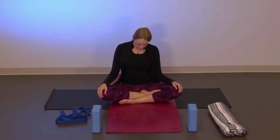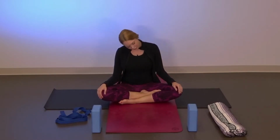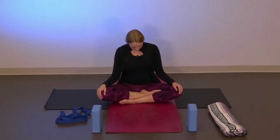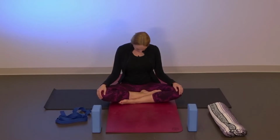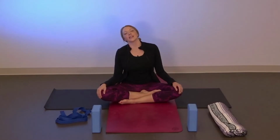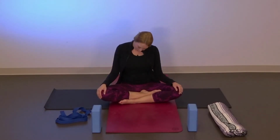Flow back through center. Allow for your head to move off towards the left. We'll flow back through center. Taking a moment here, we'll begin to circle the head from side to side. So nice, gentle movement here. Getting into the sides of the neck, the front and the back of the neck. Try to let go of any tension that you might be holding onto.